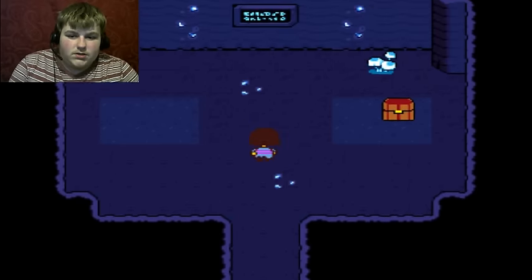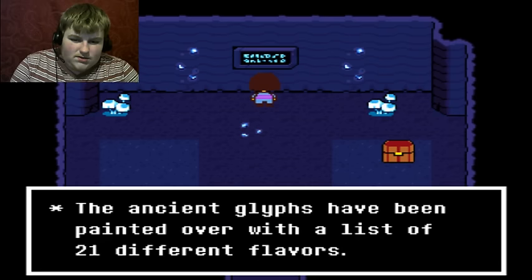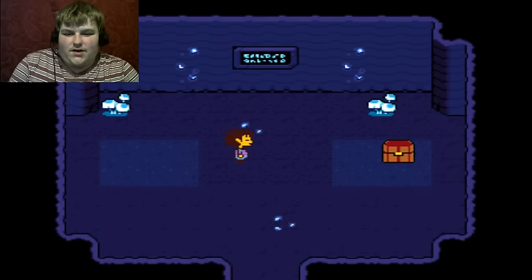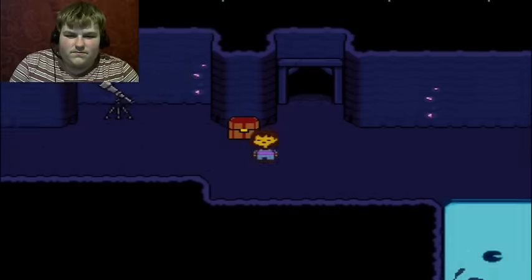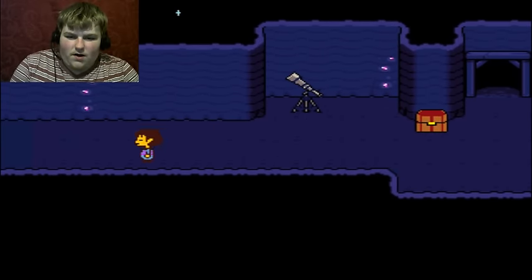Oh, wait. Isn't this the ancient glyphs have been painted over with a list of 21 different flavors. Yep. This is where an ice cream guy used to be. He's gone now. Can I make things spawn here? Will things spawn here?